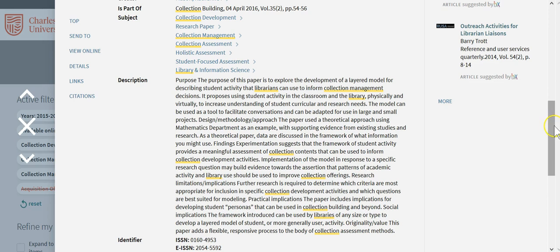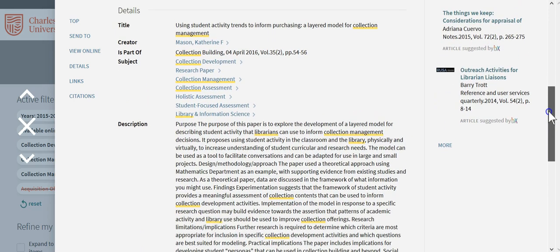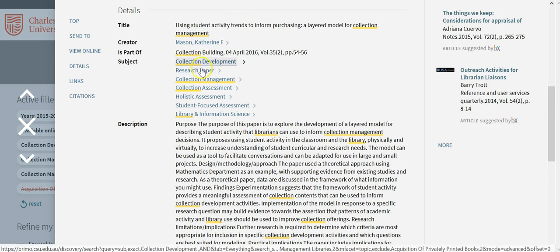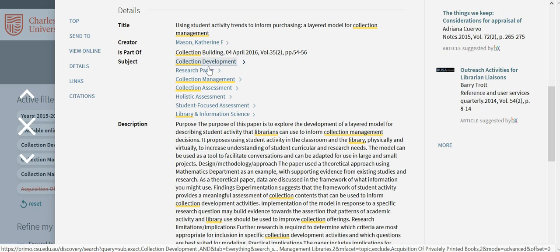The other thing to think about when you find a paper or a book or a chapter that you find useful is to look into the subject headings for that particular article, because if it's relevant, then you're likely to find other information under the subject headings.